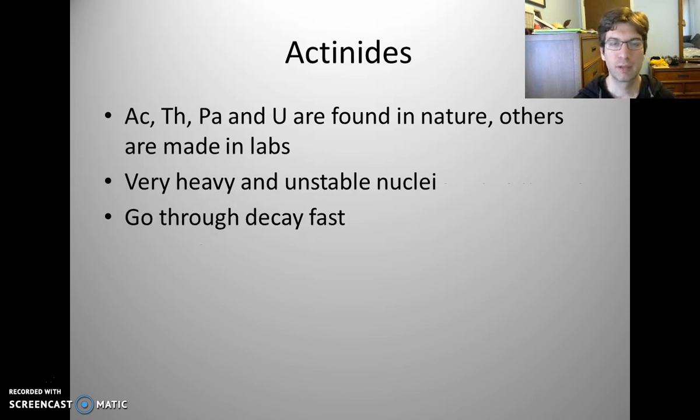Our last group of metals is right below our lanthanides. These are our actinides. The first 3, or I'm sorry, the first 4 are found naturally. The other ones are going to be made in labs. They are very heavy and they are very unstable. And they go through decay very fast. We make them in labs by just slamming protons together and seeing if they stick, because again, our elements are defined by the number of protons. So if I take a whole bunch of protons, just shoot them at each other in the hopes that they are going to stick together, and if I can replicate that twice, then I consider it a new element and I add it to our list.